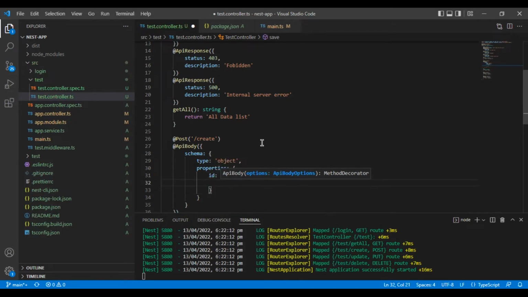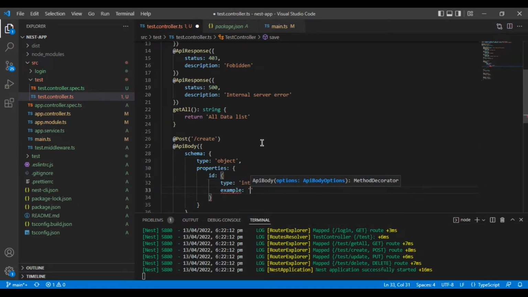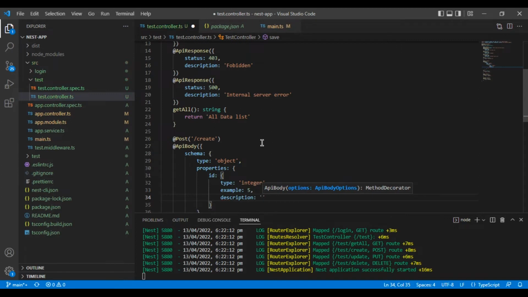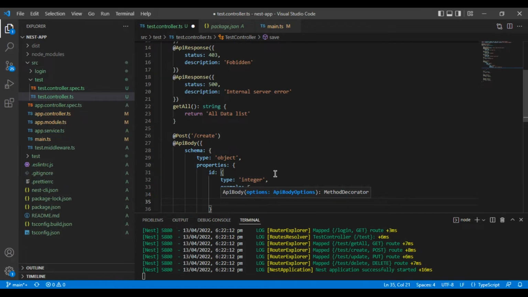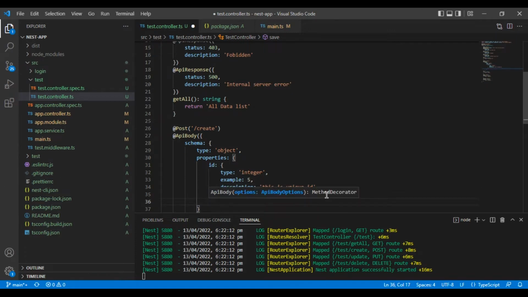It is id, it is a type of integer, example value is 5, then description, this is the unique id. Required or not, that we can skip.